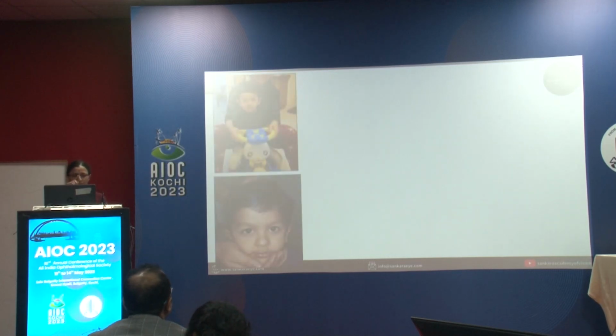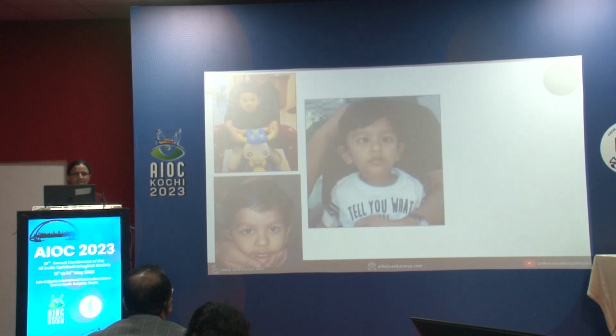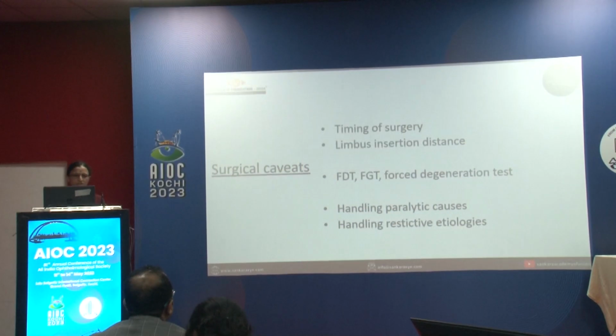Again, this is another child whose mother says the child has been squinting. When I look at him in the clinic, he's apparently completely okay. The old photographs, a couple of them, show absolutely clear squinting. Call him on another day, and the child has an ET. So this is a case of cyclic esotropia. So you have days with esotropia, days without it. So always look at old photographs before you conclude that the child does not have an esotropia and send him off.